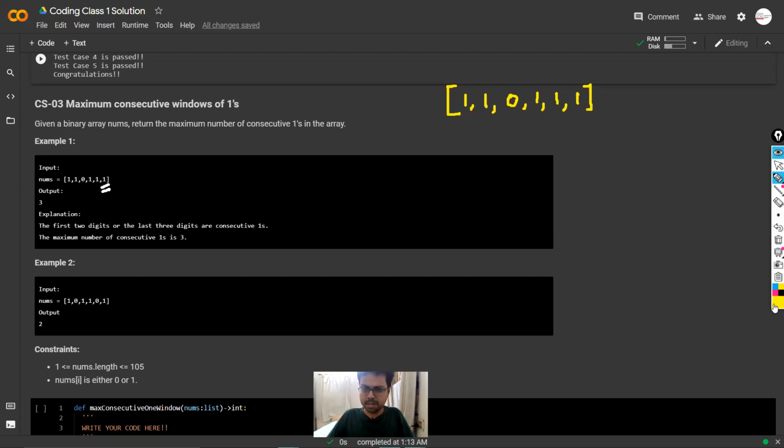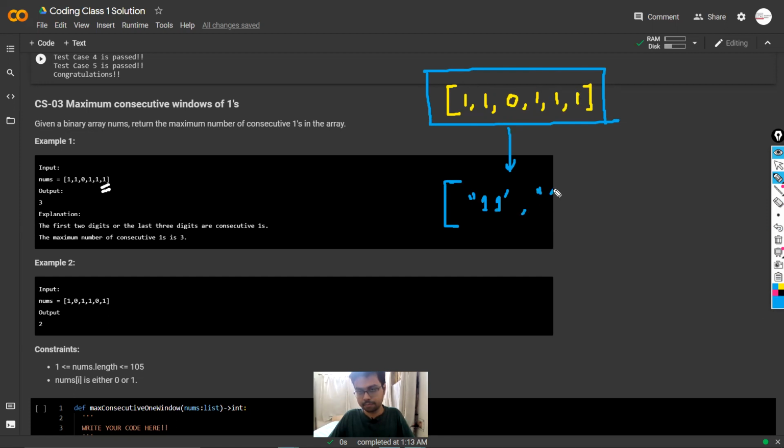If there was some particular way in which I could change this list into this thing, I have filtered out all the consecutive ones like this to this and this to this.